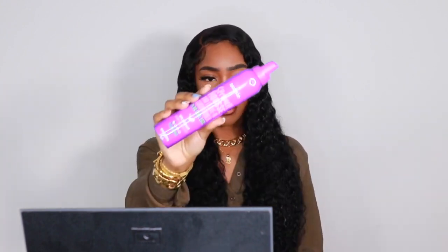So basically I'm just going back in with the water because I ended up taking the wig off, I think, to fix the back because something was pulling my hair and it was driving me nuts. So I had to take it off and it got a little bit frizzy. So here I am just re-drenching it so that it gets back its curl pattern. And then I'm just going to take that mousse again and seal it all in. So I just want my hair to stay in place because this hair can get big real quick.